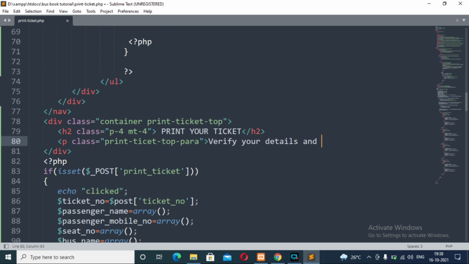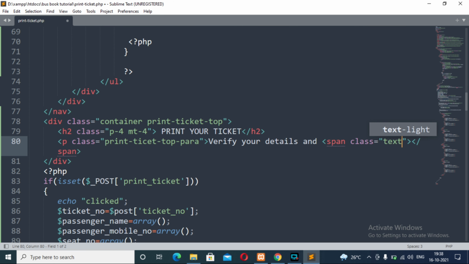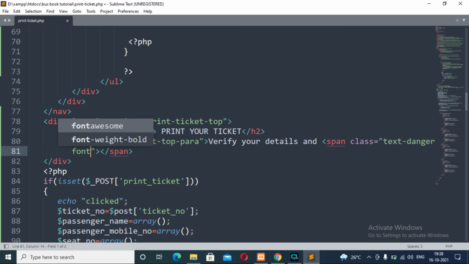print your ticket. But I have to make the "print your ticket" text bold. For this, I need to provide a span tag with the class attribute text-danger and font-weight-bold, and the content will be print.